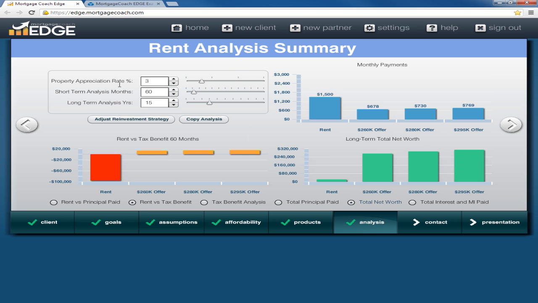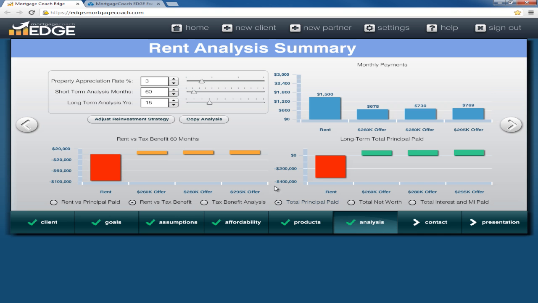You can show them total net worth according to those offers, or you can show them how much interest they would pay with each one of those offers depending on the benchmark that you have set for the specific section. In this case, I'm going to go ahead and choose to show them total principal paid and built over time. For now, this is all you have to capture in this section. You have the option to select and change these benchmarks according to what your client would like to see, but mostly on purchases, you may not have to worry about this.